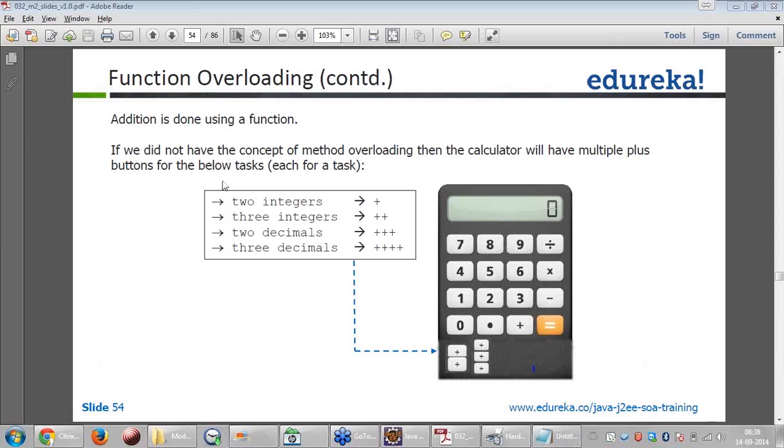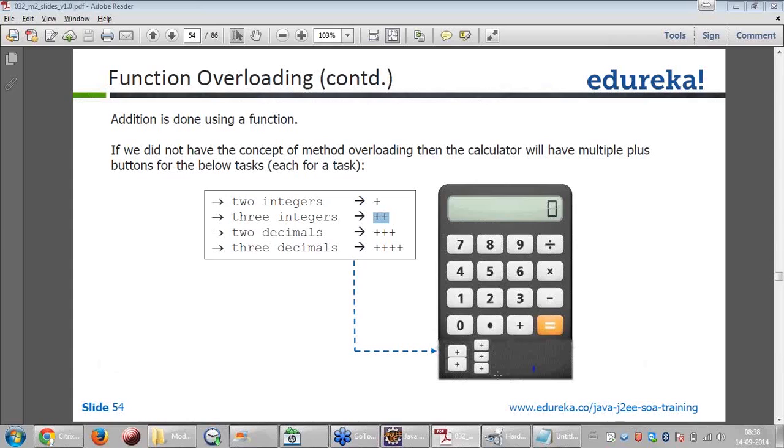Okay, function overloading. Adding is done using a function. If you did not have the concept of method overloading, then the calculator would have to have multiple plus buttons, one for each task. For adding 2 integers, you need 1 plus button. For 3 integers, you need another plus button. For 2 decimals, another plus button.